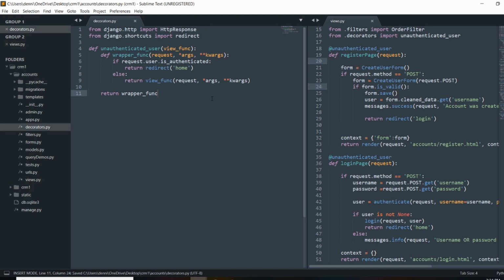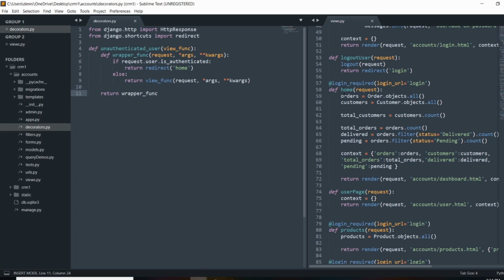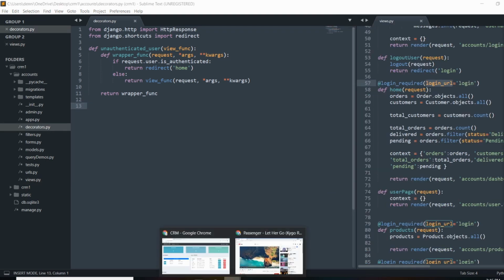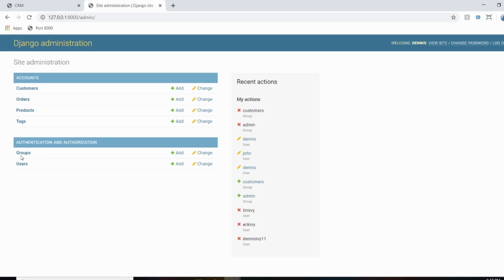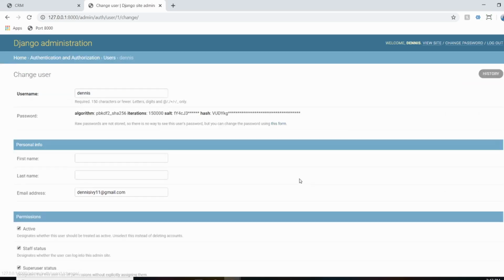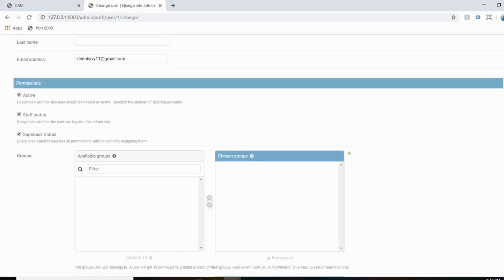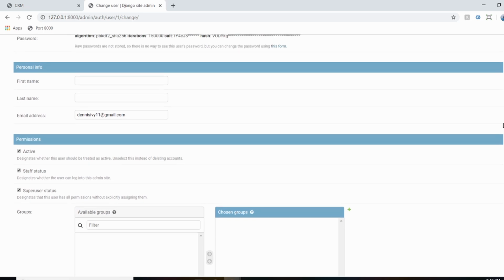The next thing we'll do is write a decorator that goes on top of these pages. Right now we set each page to restricted, but we'll actually pass some parameters into the decorator like this. So instead of login URL, we'll say allowed users, and then that decorator will run and see if that user is allowed to be on that page. I know that in the beginning of the video, I said I was going to use these user attributes to create that authentication, but I realized that if we use this, it's going to make our decorator kind of static, and we want to make it a little bit more dynamic.